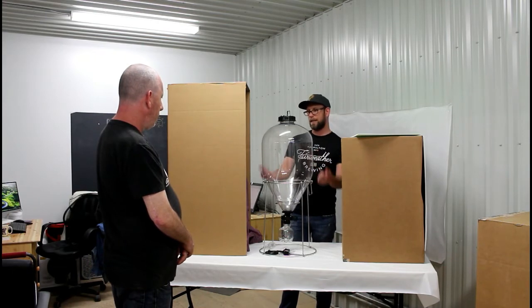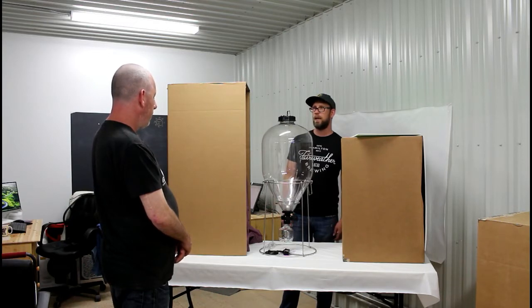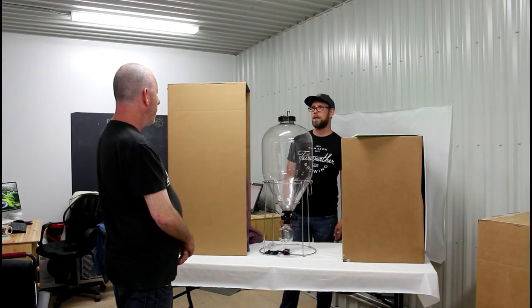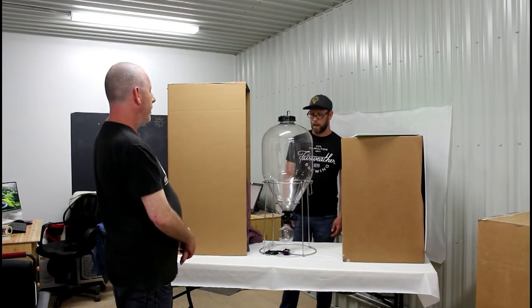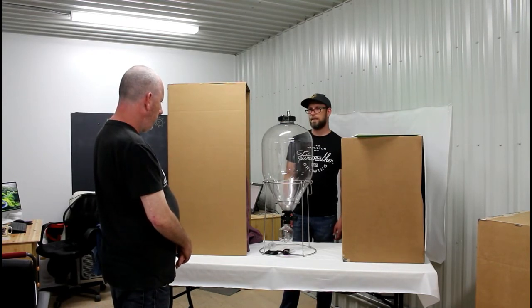But this seems like a great option for somebody who feels like they're a little bit more butterfingers, or if not everybody's got great spaces to ferment in that don't endure some type of traffic or something else being shoved in the closet. Ideally, you want a fermentation fridge, but not everybody's got it. That's a step up. So at least with this, you might dump it over, but you're not gonna break it, is the big deal with it.